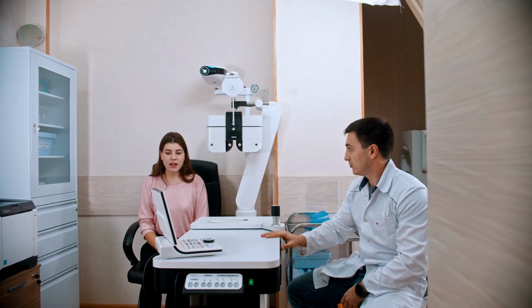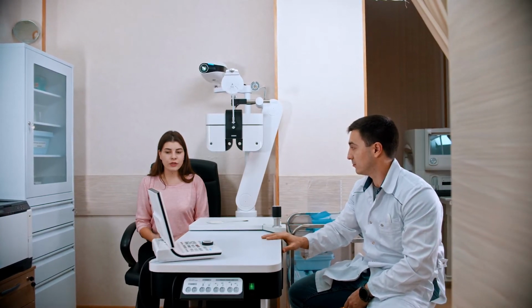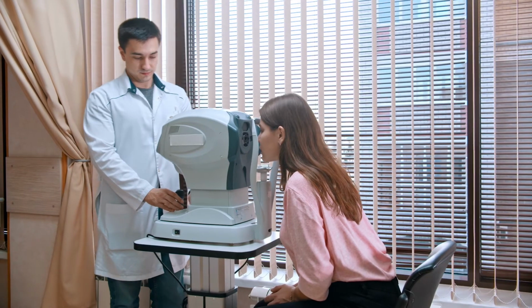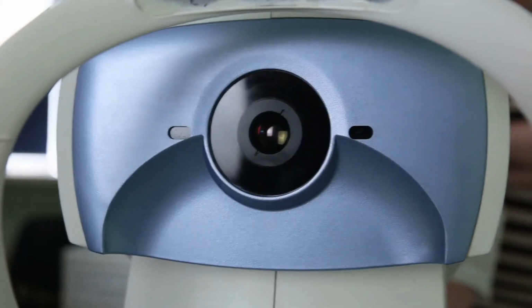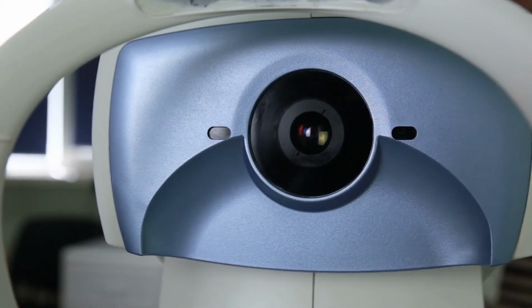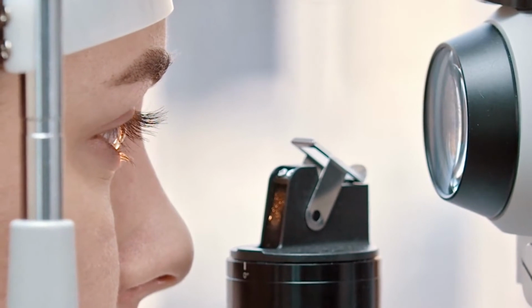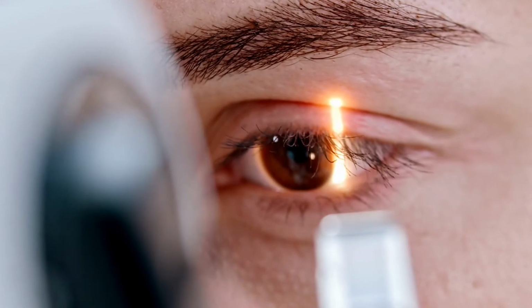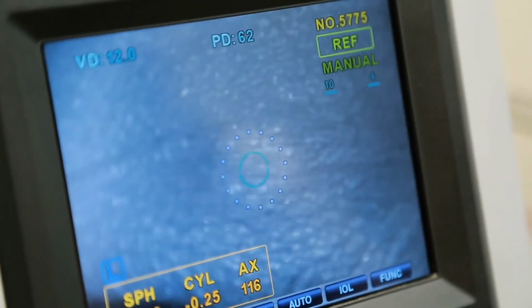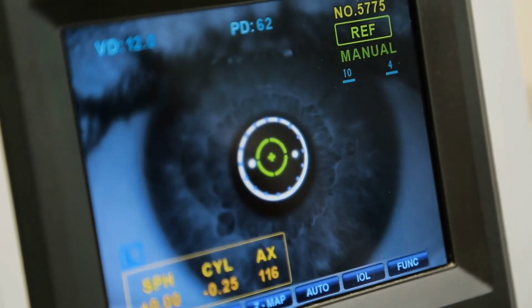However, it may be difficult for children to cooperate with a prolonged slit lamp exam, since evaluation of inflammation requires very bright lights on the slit lamp. Therefore, complementary or other alternative methods may need to be used. In my lab, I use non-invasive, non-contact instruments called anterior segment optical coherence tomography, or OCT. Anterior segment OCT allows us to rapidly and reproducibly acquire high-resolution images of the front of the eye. These images demonstrate anatomy similar to if we had performed a slit lamp examination.